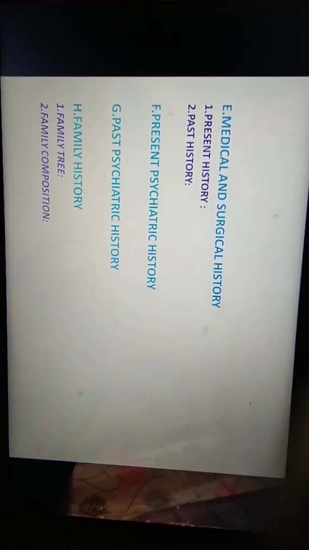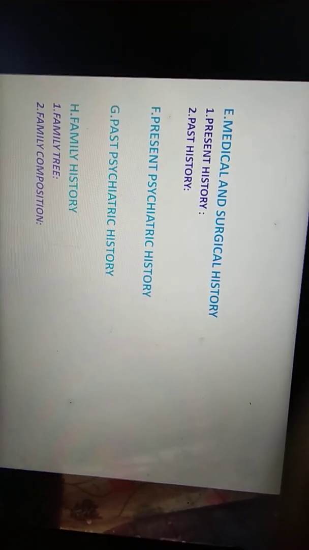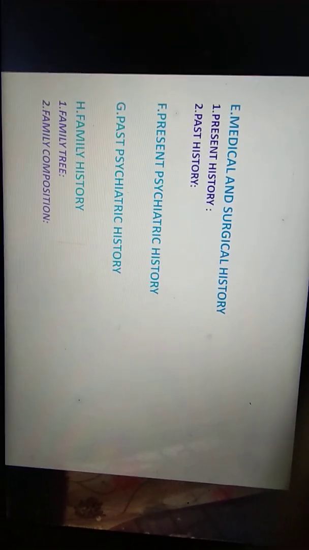Present medical history, present surgical history, past medical history, past surgical history. Here Mr. Raju has a present surgical history, because he met with an accident 15 days back. He had a head injury and was admitted in the hospital with the chief complaints of headache and bleeding. The doctor gave treatment of injection diclofenac BD 2 ml, injection ibuprofen OD 2 ml, and tablet naproxen BD 200 mg.